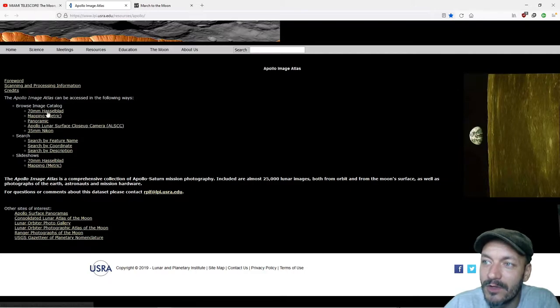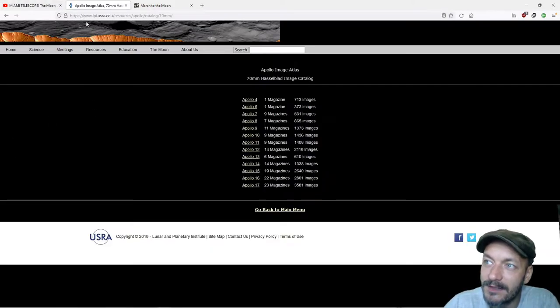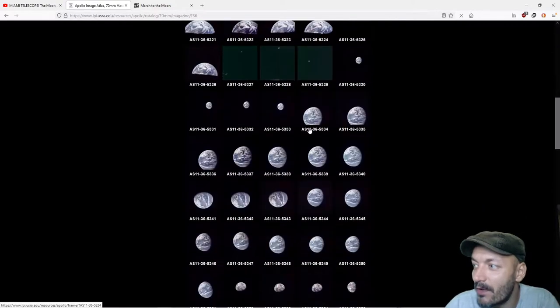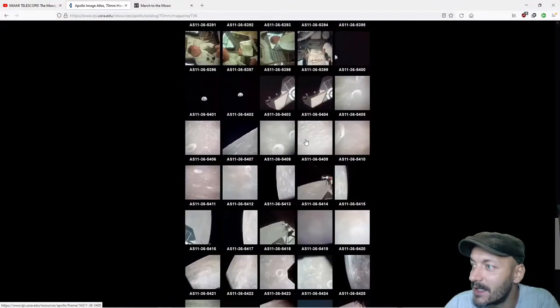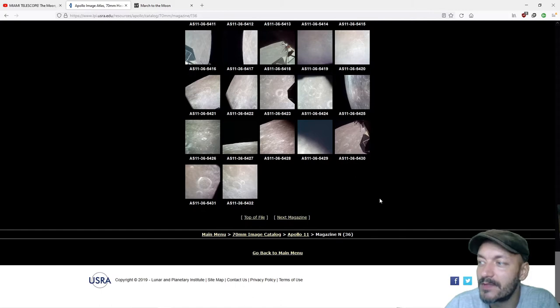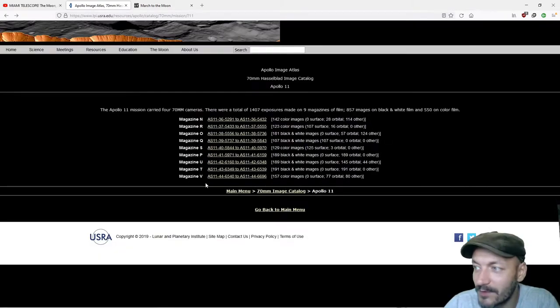Today we will go into the 70 millimeter Hasselblad folder, and this site is the so-called Apollo Image Atlas. Here you get a huge overview of all files, all documents, all images. It's like a preview. You can go through all the different magazines and choose an image that looks interesting to you. Today, I already know what magazine is interesting for us, this one.